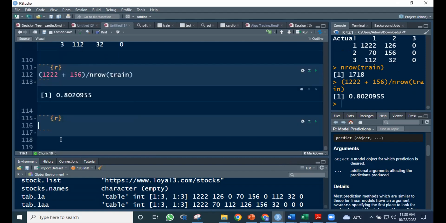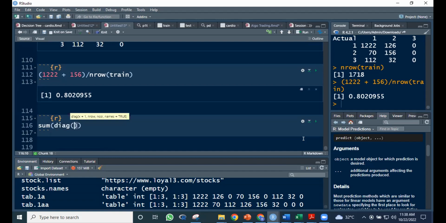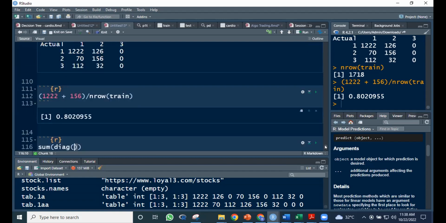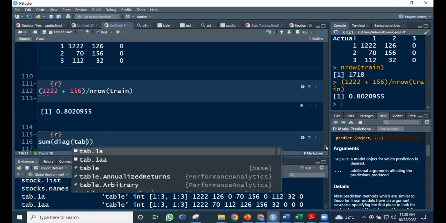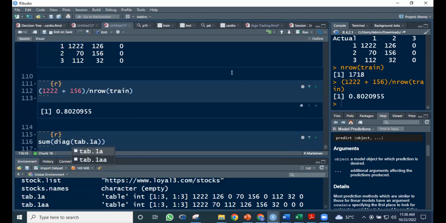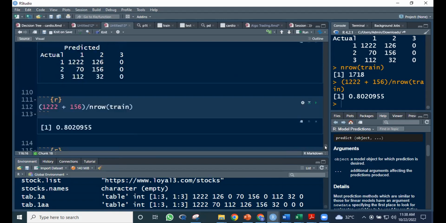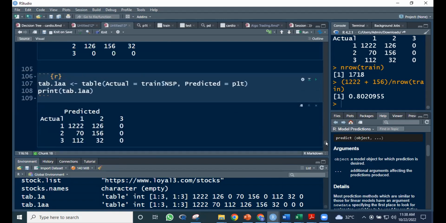We can use a formula. Isum natin yung, so what will we sum up? Ang tawag dyan, guys, diagonal. So the sum of the diagonals of the table is tab.1a, right? This is the tab. Ito yung tab.1a natin. Diba?